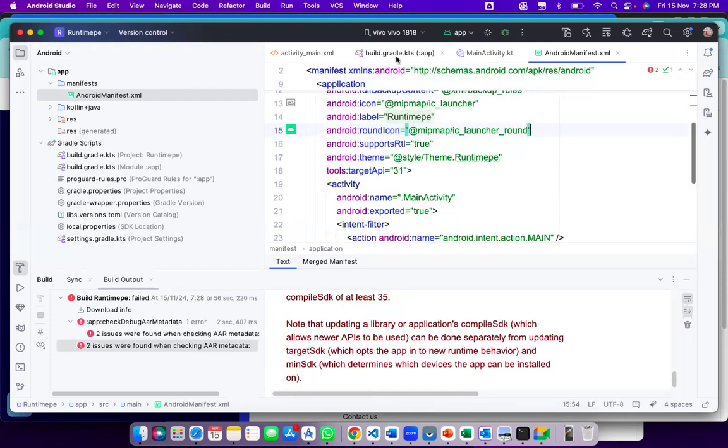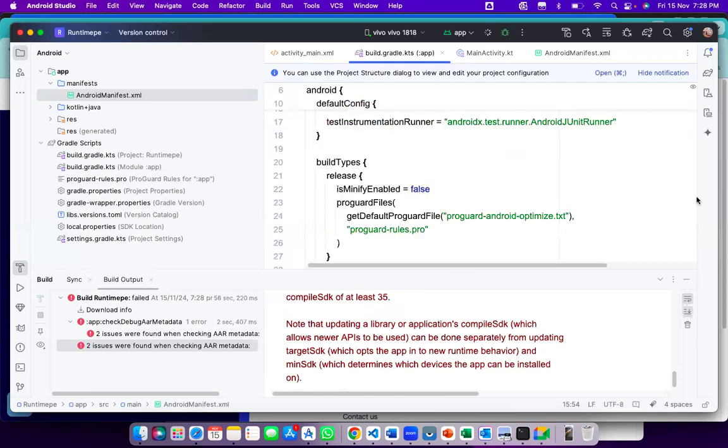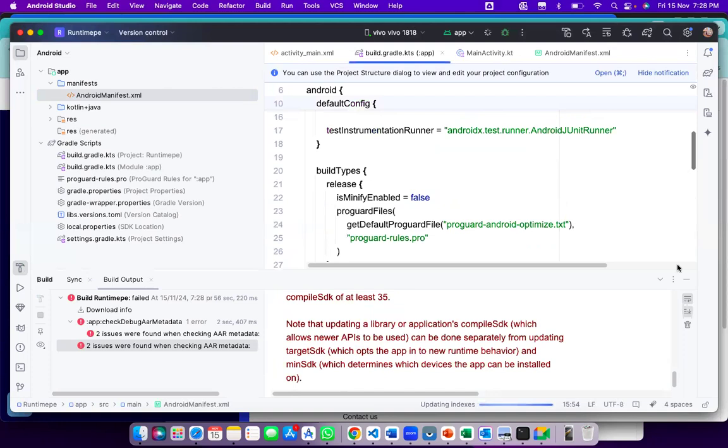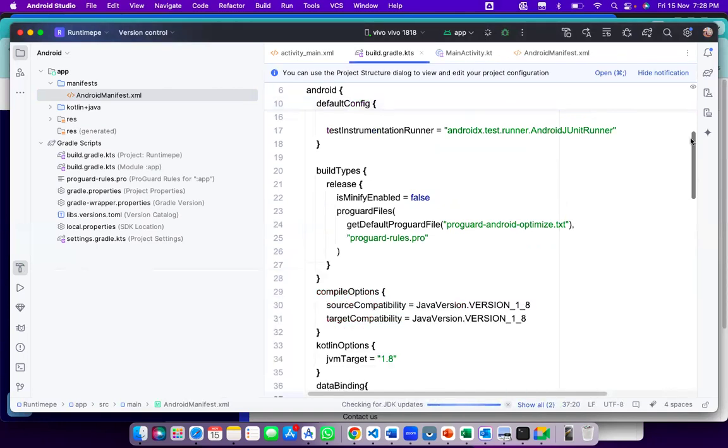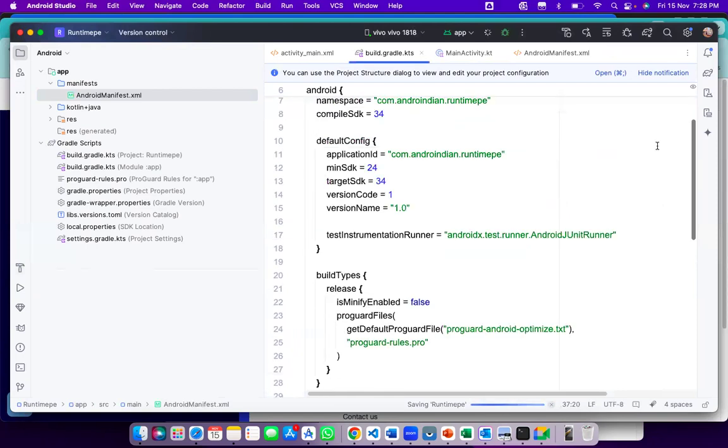Okay, in Gradle, we have to update that to 35. So this will be 35.